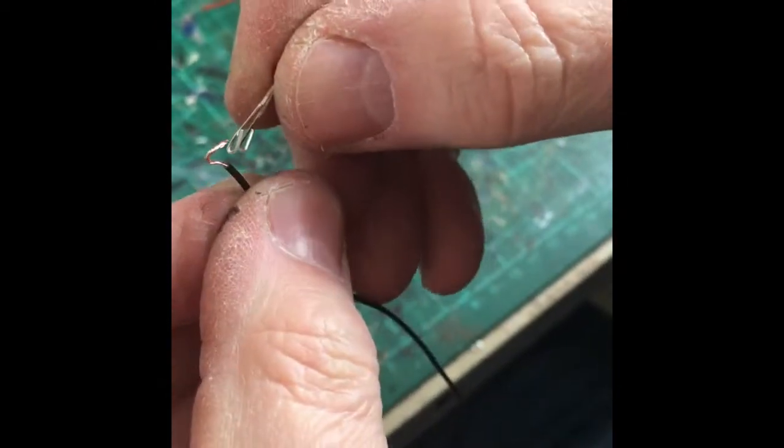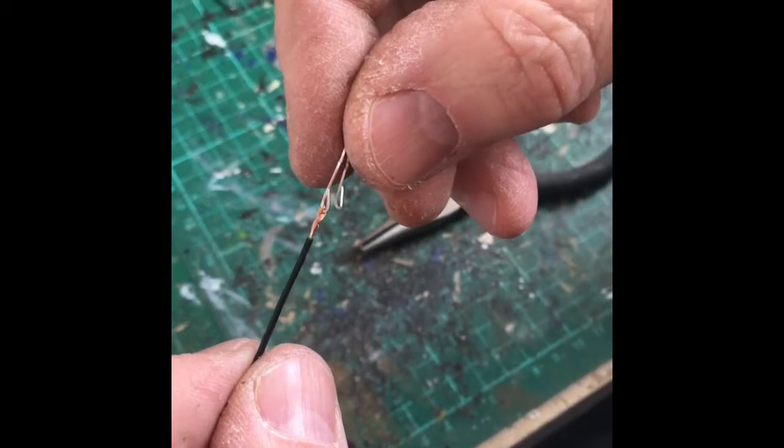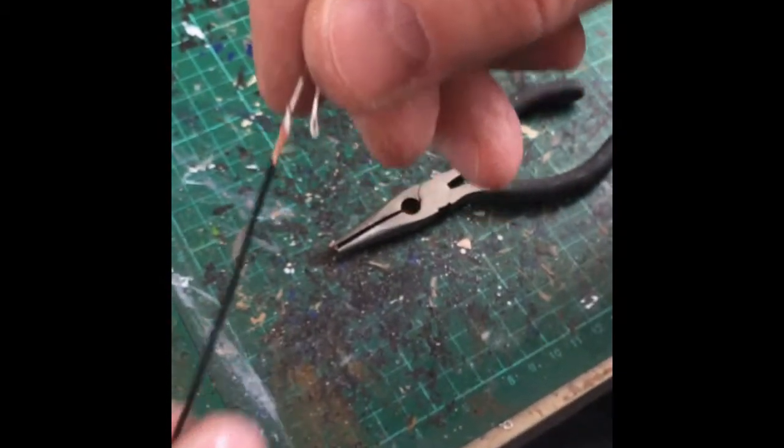Pick up the red and black wires which are to go from your battery through to your LED. You have stripped both ends, so take one end of the black and thread it through one loop, and pick up one end of the red and thread it through the other loop.